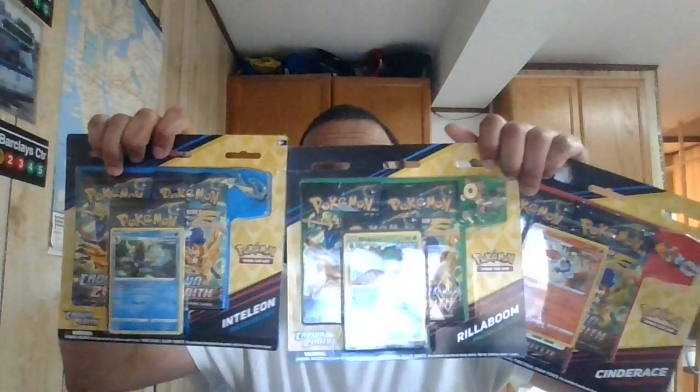Welcome to another Pokemon Trading Card Game opening. We're going to be opening the new Crown Zenith Pin Collections, which came out today, April 14, 2023. Crown Zenith was the second newest set, and the last Sword and Shield base set to come out, on January 20, 2023. The newest set is Scarlet and Violet, which came out March 31st, 2023. Each pin collection comes with a pin featuring Rillaboom, Cinderace, or Inteleon, three promo cards featuring Rillaboom, Cinderace, or Inteleon, three booster packs, and a coin for the Pokemon Trading Card Game Live.